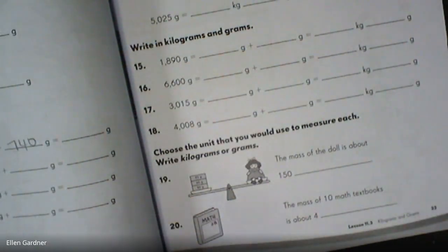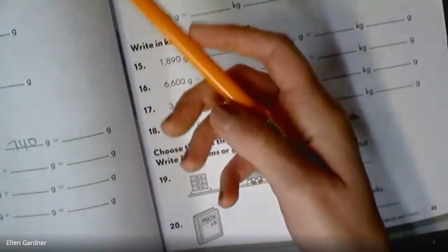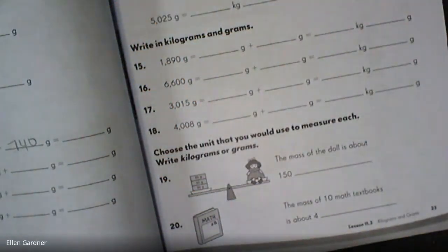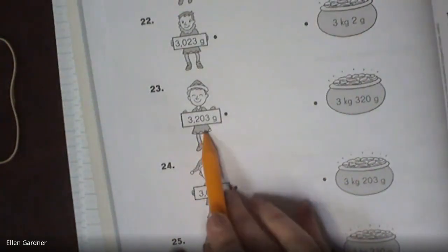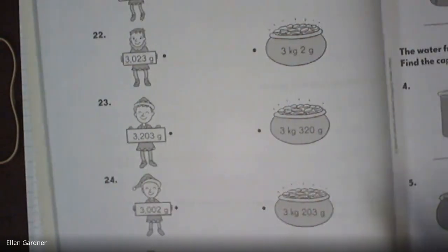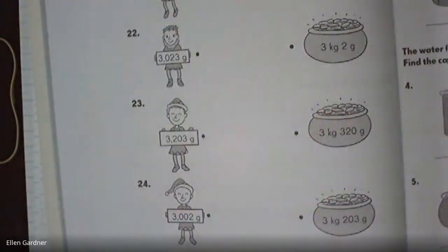Remember that grams are smaller. 1 gram is about like a pencil. 1 kilogram is like a whole bag of apples. So keep that in mind as you do it. Then the final page is a little matching section where you've got a little elf and connect it up with the right kilograms and grams. So 3,203 grams connected up with the right kilograms and grams. I think that you guys are going to rock this. I don't think you'll have any issues.